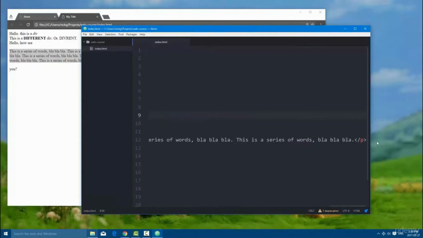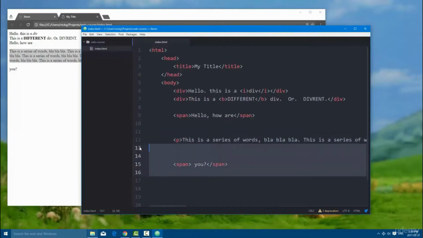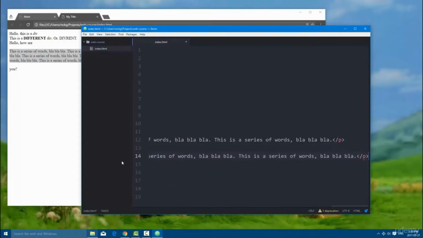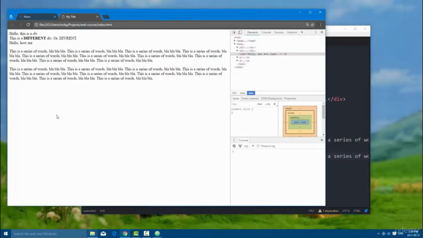And then if we copy the entire line, I'm going to remove that other span element, and I put that here underneath it, and I'm going to scroll left so you guys can see this a bit better. I'm going to save this. Now we have two paragraphs, and what should happen is they will display with the space of a single line between the two.